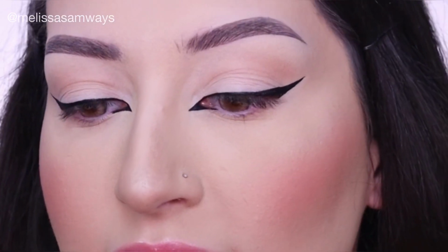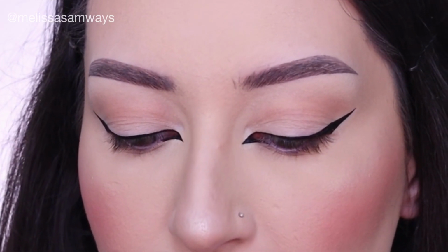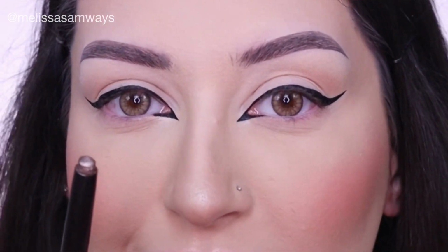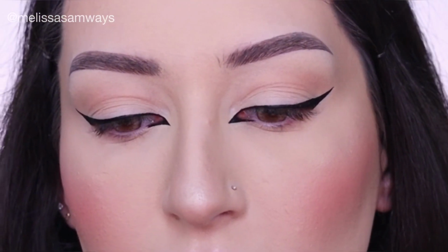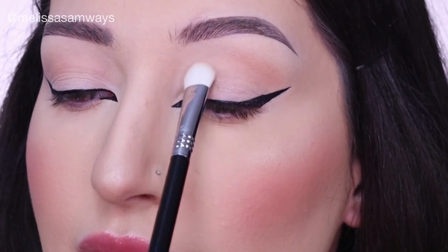Now I'm gonna use Laura Mercier Caviar Stick, and this is the shade Moonlight. It's an eyeshadow stick I'm gonna use in the eyelids. I love the color of this eyeshadow stick. So I'm gonna take with the brush that I was using before. So I'm gonna take like this, and I'm gonna apply like this.